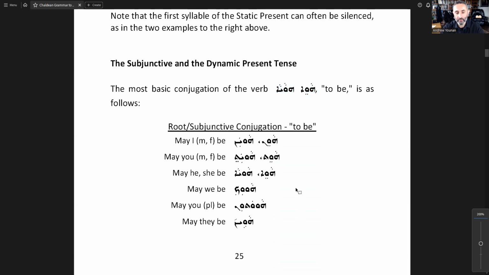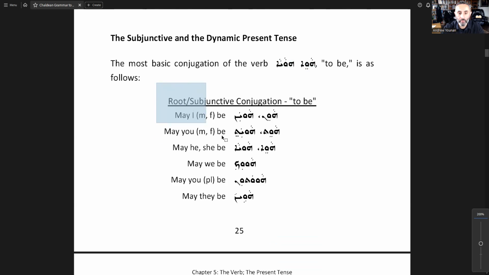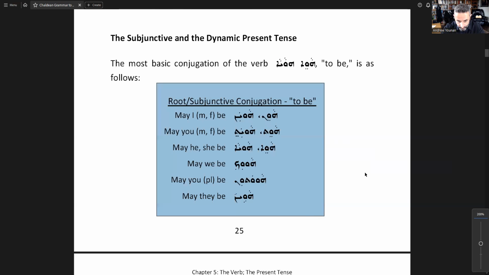Okay. Now, finally, let's talk about the root or the subjunctive conjugation. The word subjunctive might be new to you. It is a different kind of conjugation. It is not the past tense. It's not the present tense. It's not the future tense. The subjunctive tense, it exists in many, many languages, is kind of a polite tense. It's what in English we say, may I go to the bathroom? Let me shake your hand. When we say may I or let me or should I, anything that's similar to that.